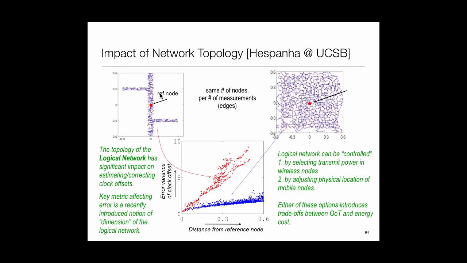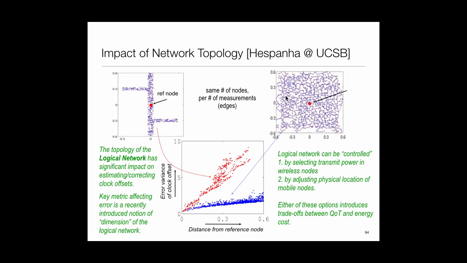And they're obviously glossing over things like, if I have two nodes which are far away communicating, then they may have a higher chance of collision with some other nodes. So the assumption here is that you have an infinite number of communication channels, one per communication link, so that there is no conflict. It's a very idealized model, but I think the general conclusions will probably still hold true. Topology will matter, and intuitively speaking, depending upon the dimensionality of the network, if the network is one-dimensional, the average distance from the reference node is going to be different, and moreover, the average number of paths that you have to the reference node are different.